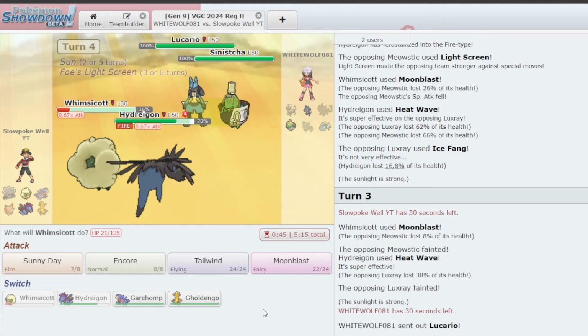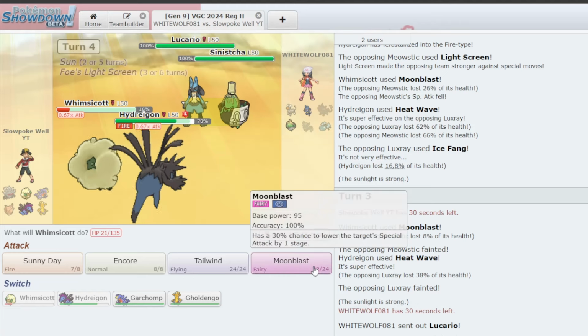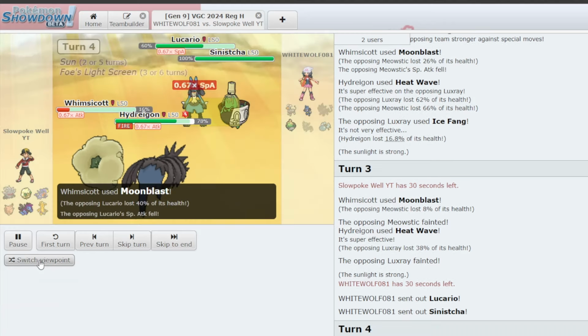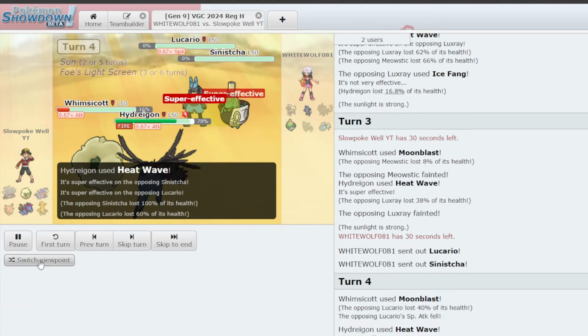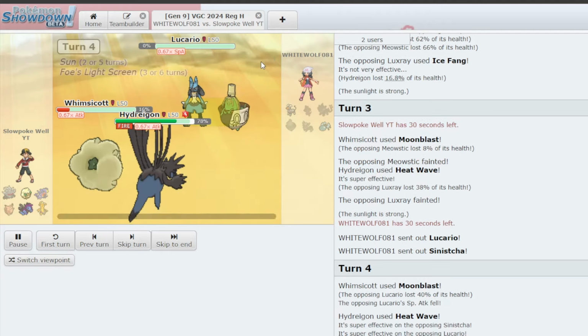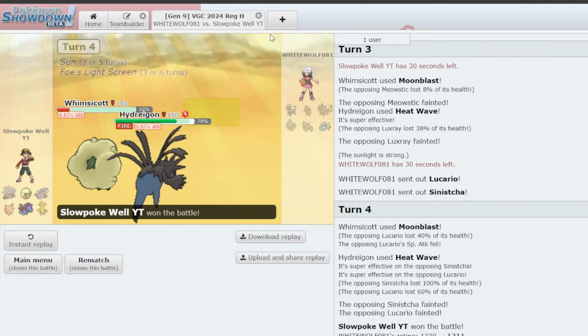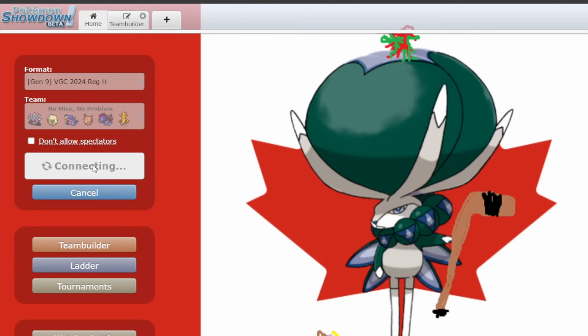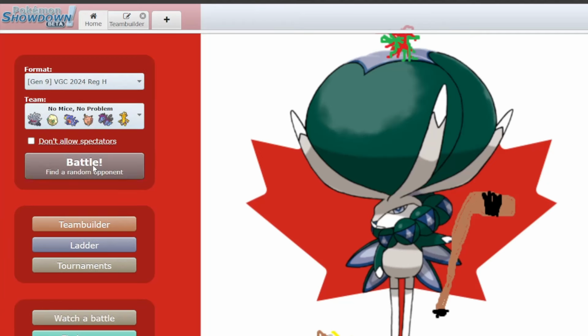Lucario cannot be faster than Hydreigon, so I don't need Tailwind. Let's just Moonblast and Heat Wave again. Lucario doesn't even show Extreme Speed here, and Heat Wave just takes out both Pokemon. Alright, so that was very different from the first game. We saw the Terra Fire Specs Hydreigon put in work with the Sunny Day support from Whimsicott there, even through the opponent's Light Screen.